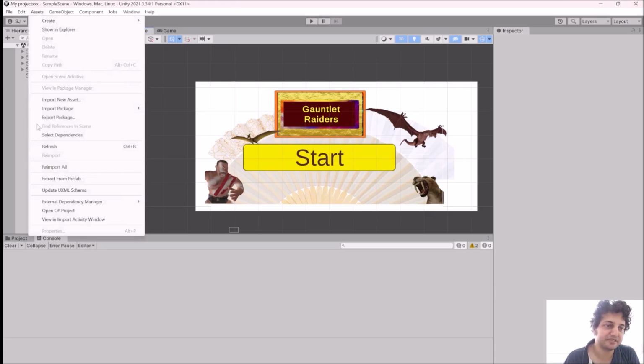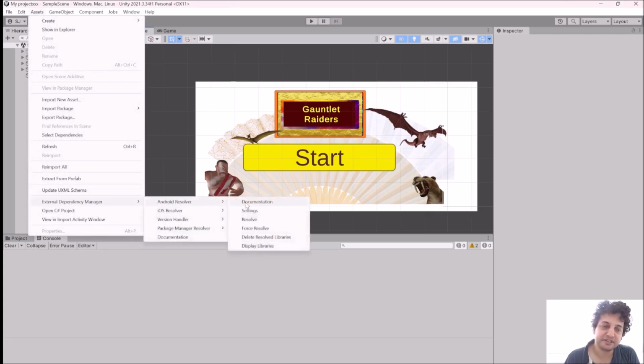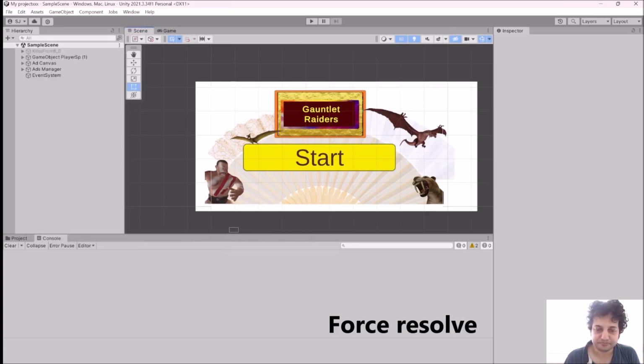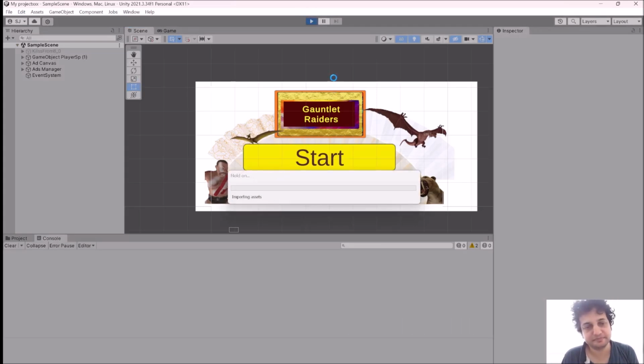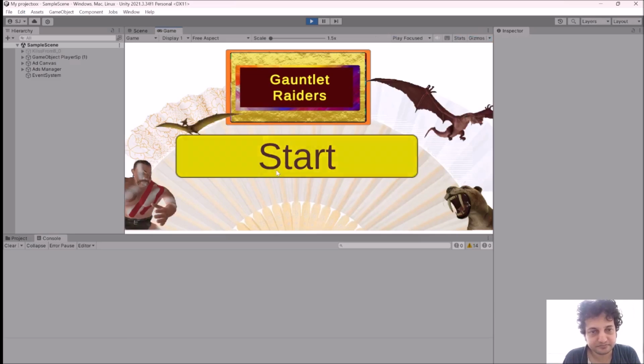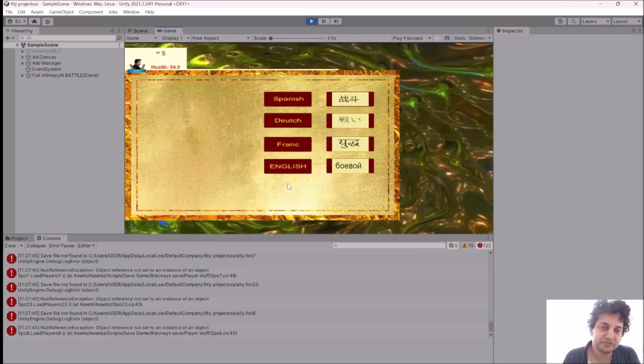After that you can select the External Dependency Manager and force resolve the Android resolver. So the game works as good as new.